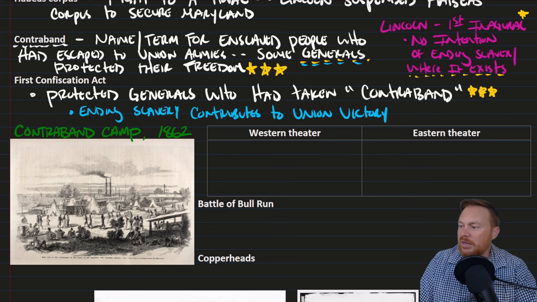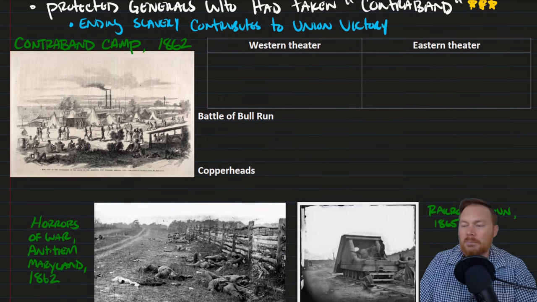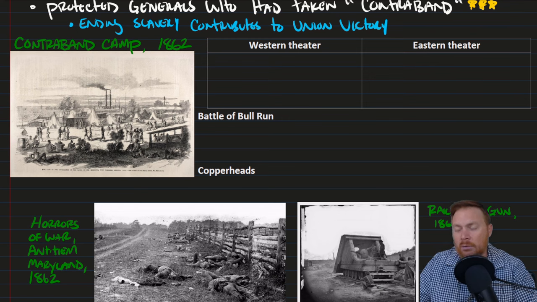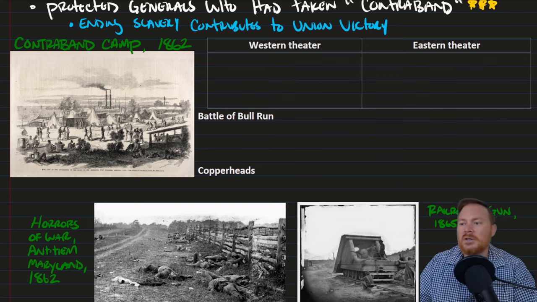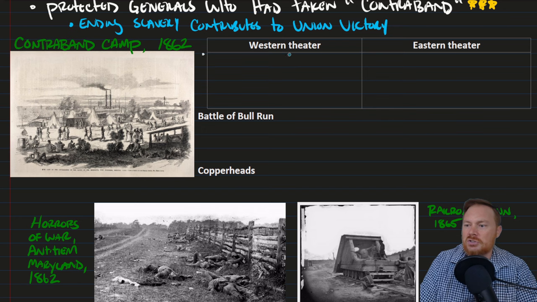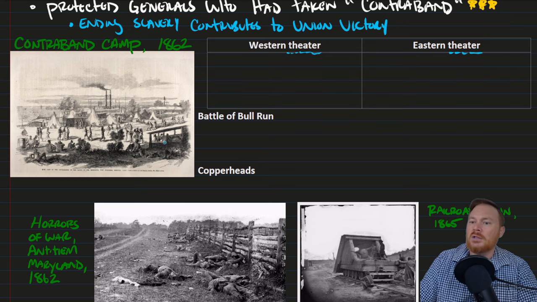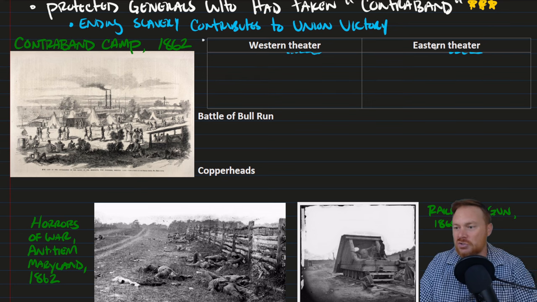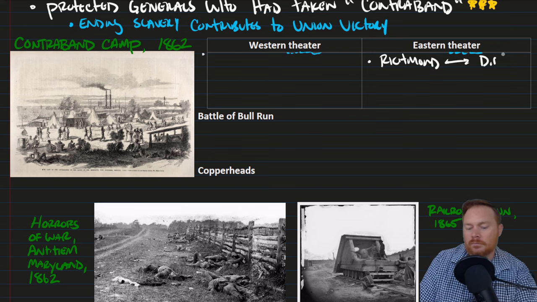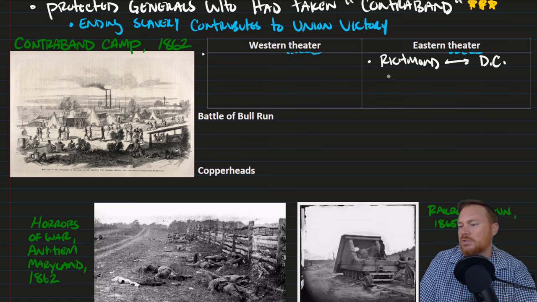Now, as far as the actual fighting in the Civil War is concerned, we will be talking about some important turning points and specific battles and how they end up changing the overall conflict. Now, when we talk about the American Civil War, it's primarily fought in two theaters. And a theater is just a term that historians use to describe a specific area of fighting, right? In the Civil War, there is the Eastern Theater and the Western Theater. The Eastern Theater is mostly the area between Richmond, Virginia, and Washington, D.C. Right, we would say mostly in Virginia.